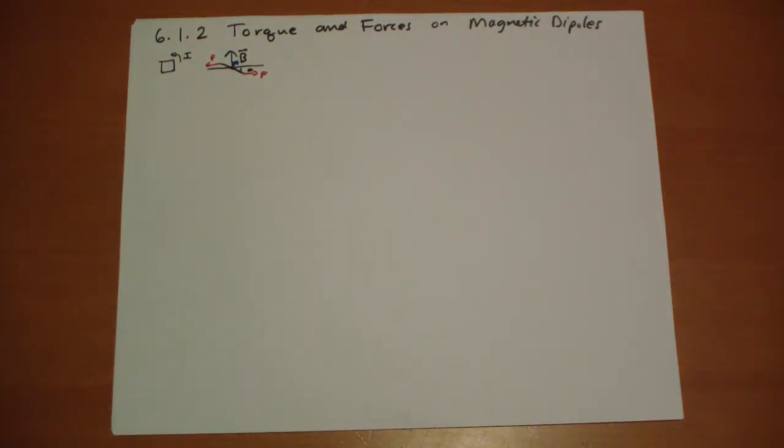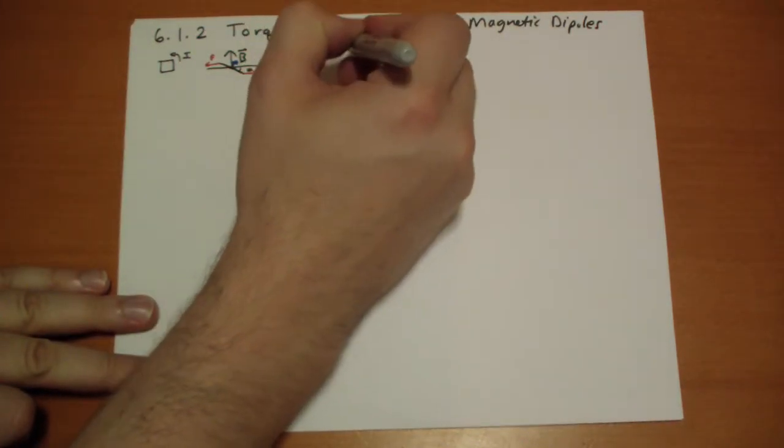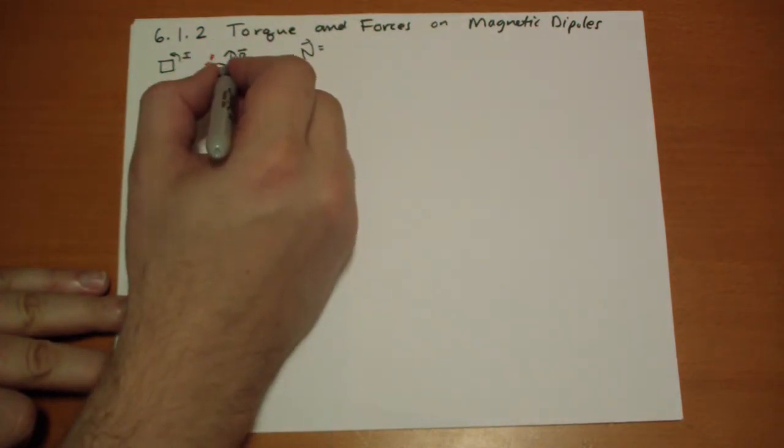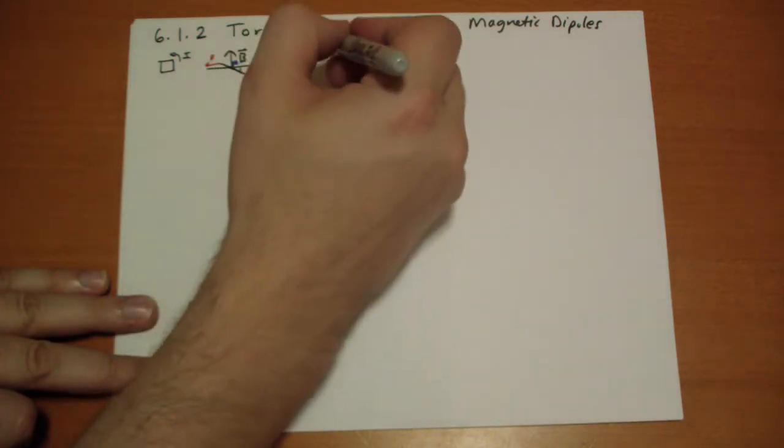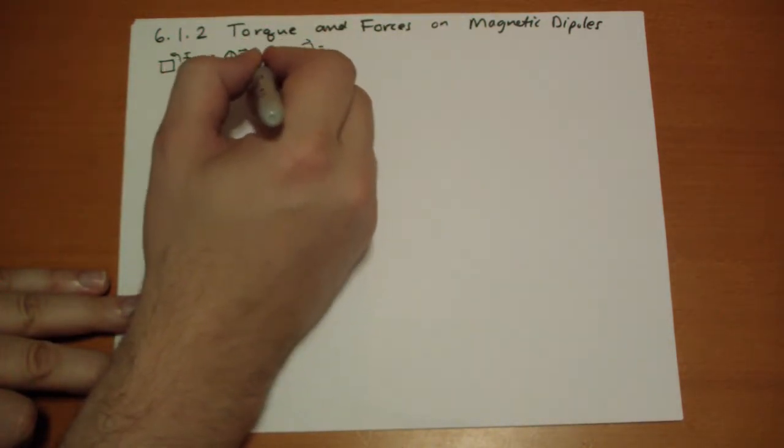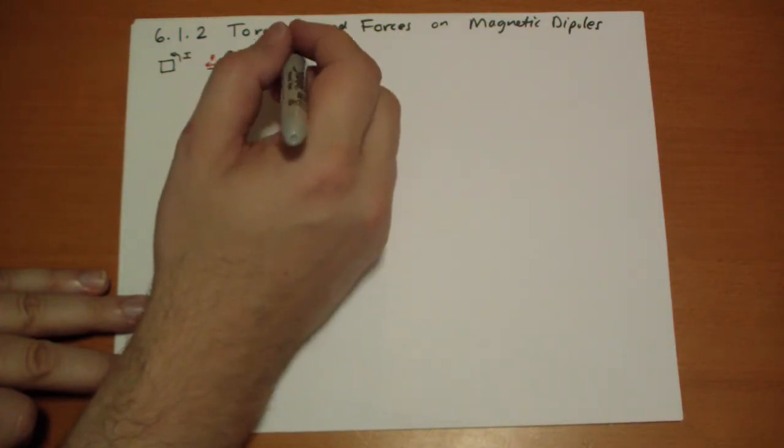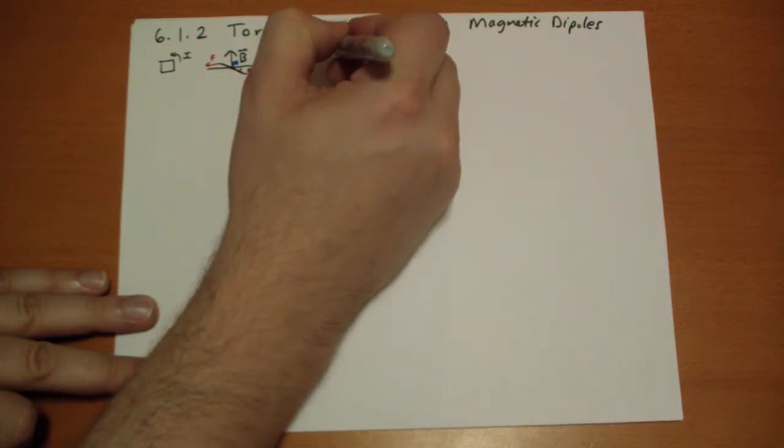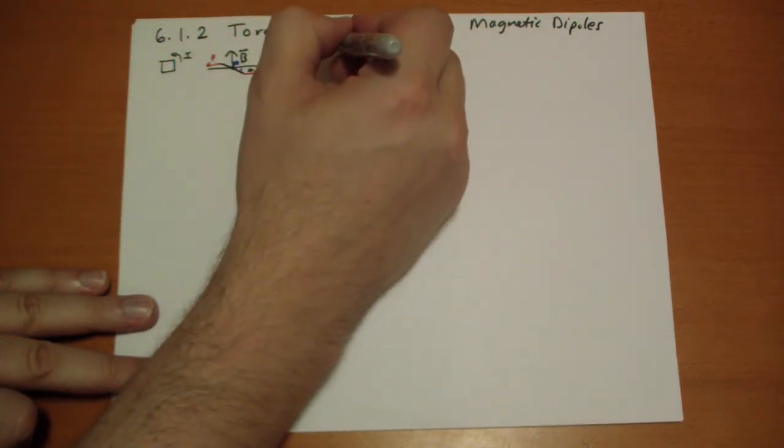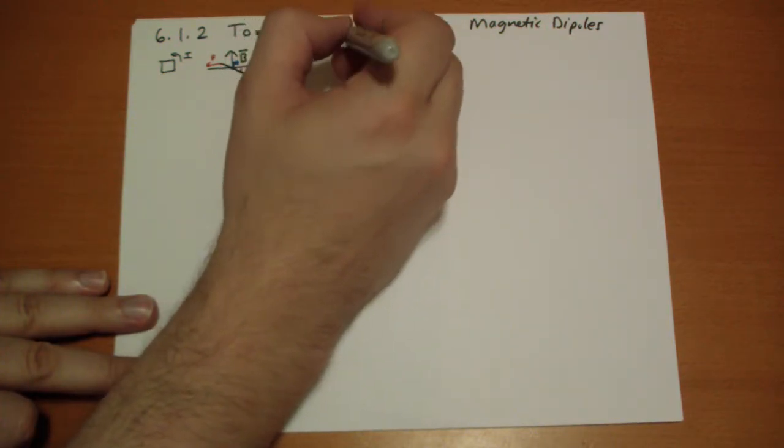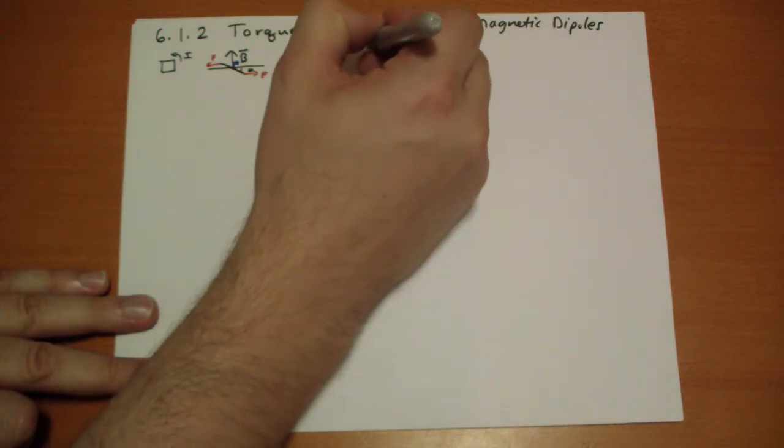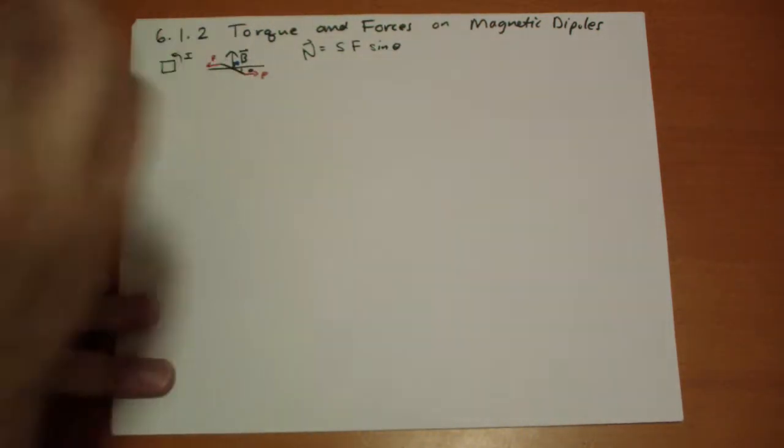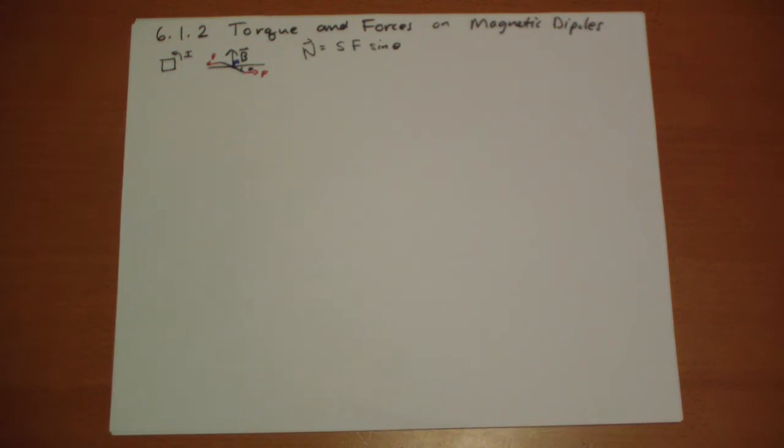So if we add up the forces, we calculate the torque. So the torque is just the sum of R cross F. So we have R cross F, and R cross F. Well this is, you know, one half of this side, times F, the angle there. So we get, the normal vector is going to be, there's two of these guys, two of the one half, so we just get S, the length of the side there, times the force, times sine theta, and that's going to point out of the page towards you.